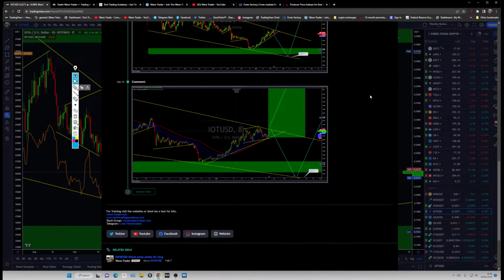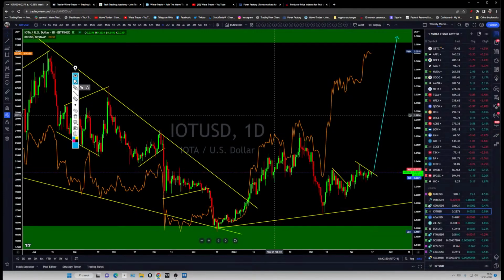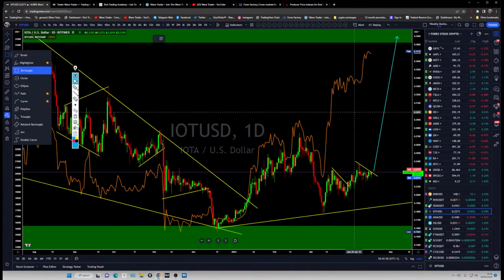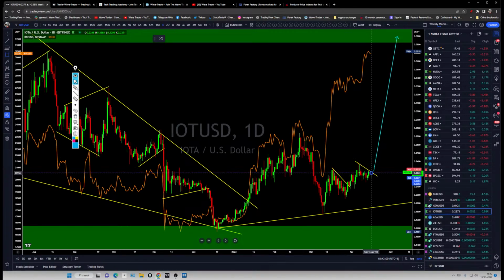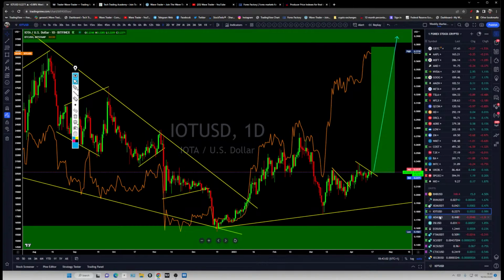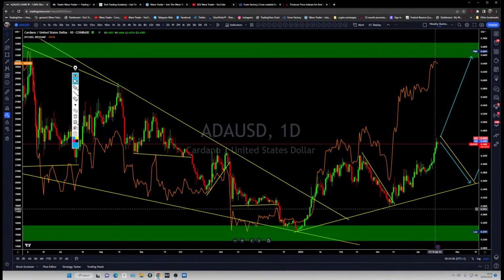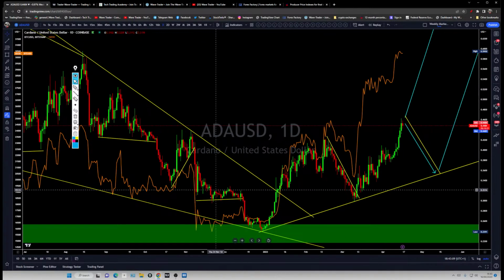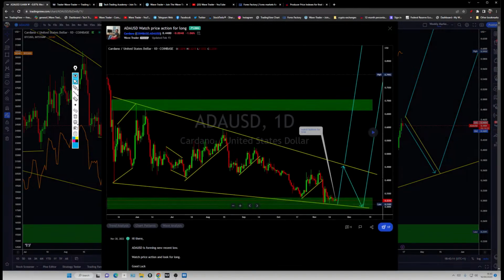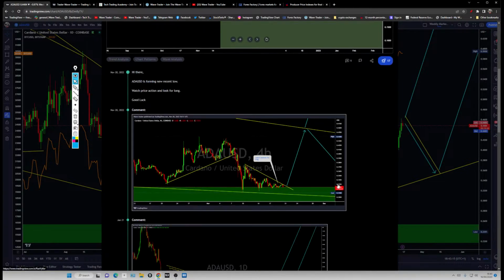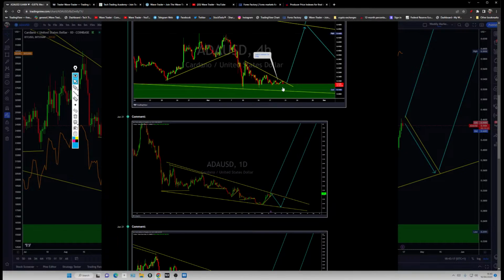We can say that as long as Bitcoin is rising, and the yellow is the Bitcoin chart, understand that yellow is the Bitcoin chart, you're looking for these altcoins to break out and continue pushing higher. ADA is also going higher. We were expecting, let me find if I have that. Not a big rise on ADA, but still okay. Very similar.